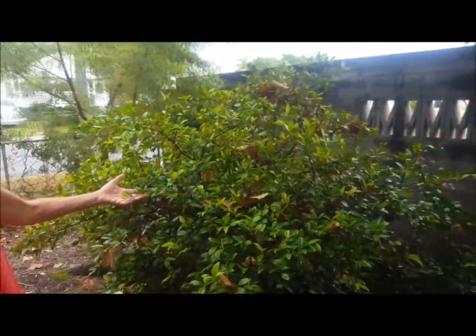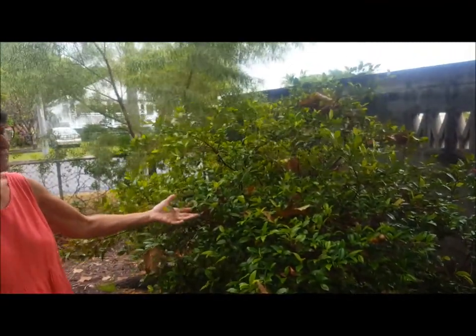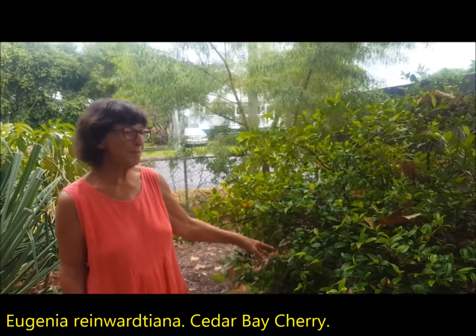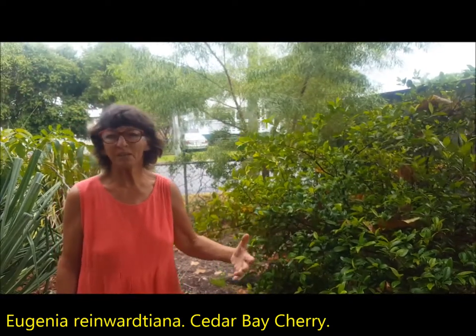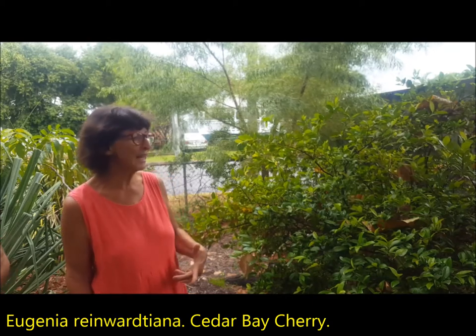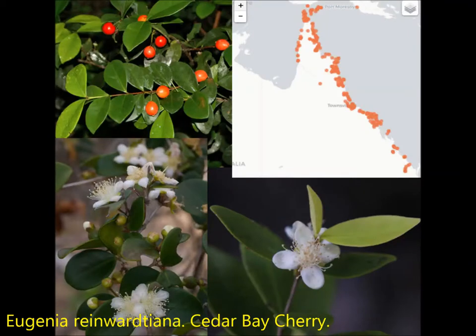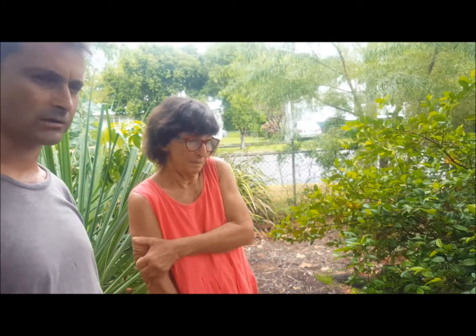Now Eugenia — if I'd have known when I started I wouldn't have planted many of these. This is Eugenia reinwardtiana, the Cedar Bay cherry form — the form from up near Cooktown. Whereas now I know what a delight the local form of Eugenia reinwardtiana is. I'm going to plant some when we get them growing at the nursery. Christine has for the last several years been the manager of the local bush garden nursery. She is a nurseryman, botanist, with lots of qualifications in the industry — we're very lucky to have her.